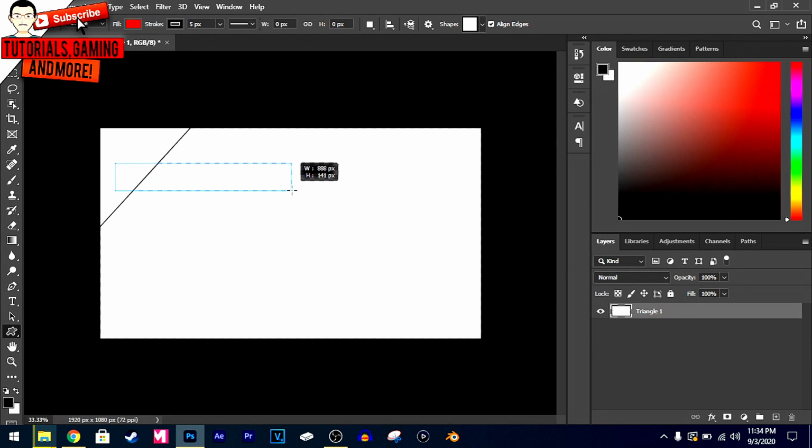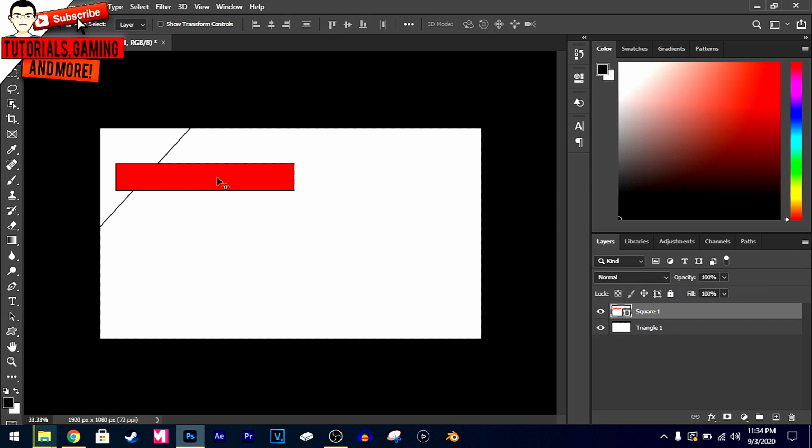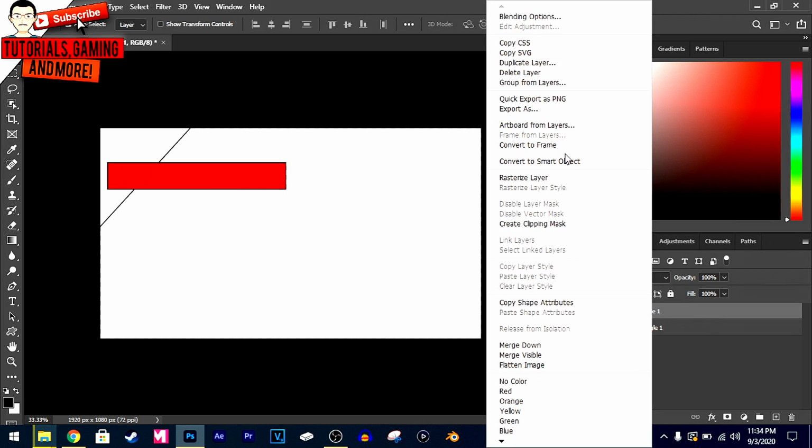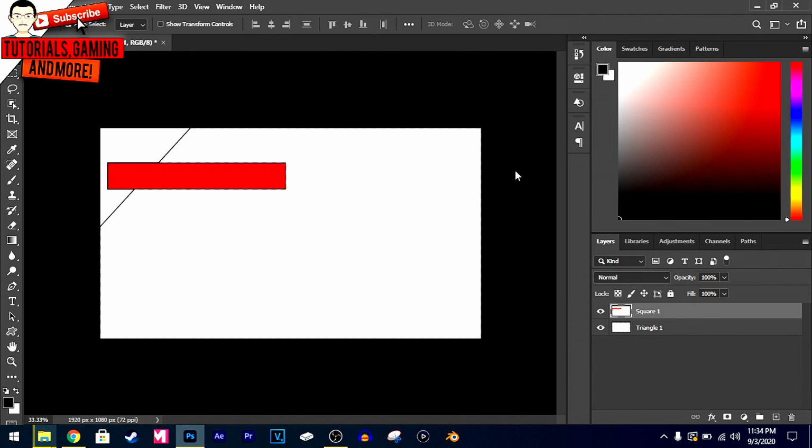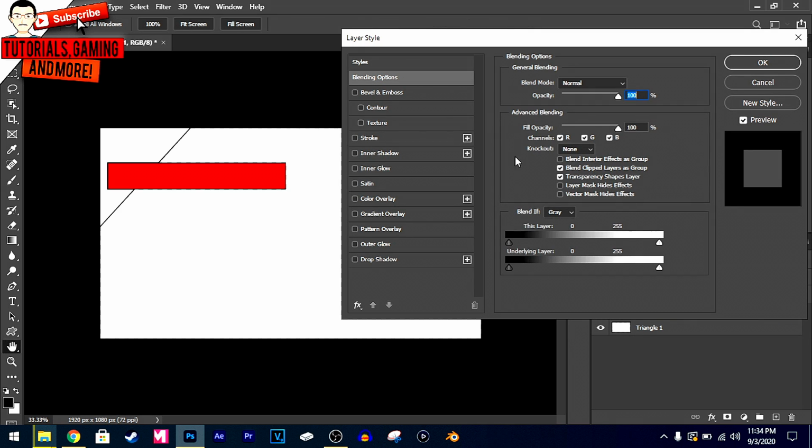I'll just click and drag it out. Rasterize the layer. Right click, blending options. Then select bevel emboss.